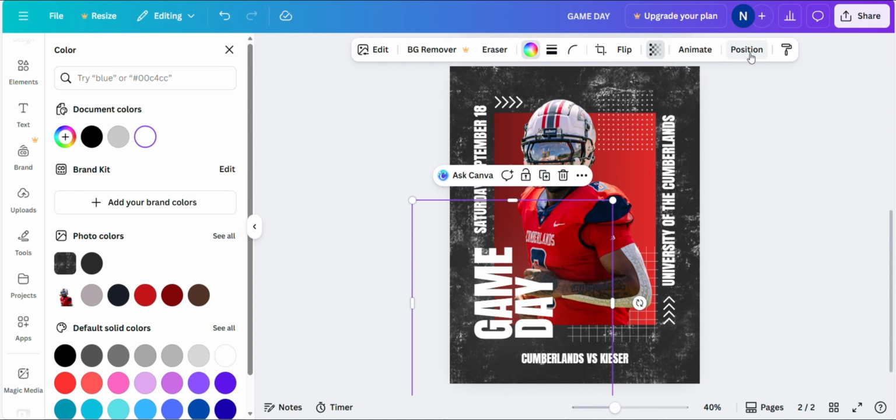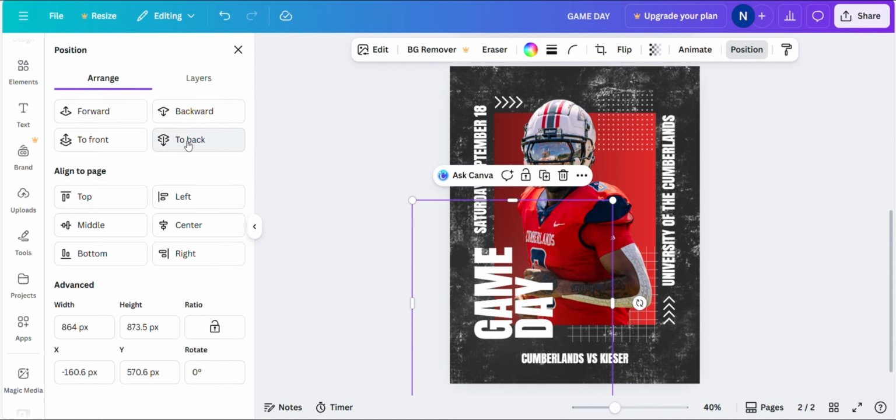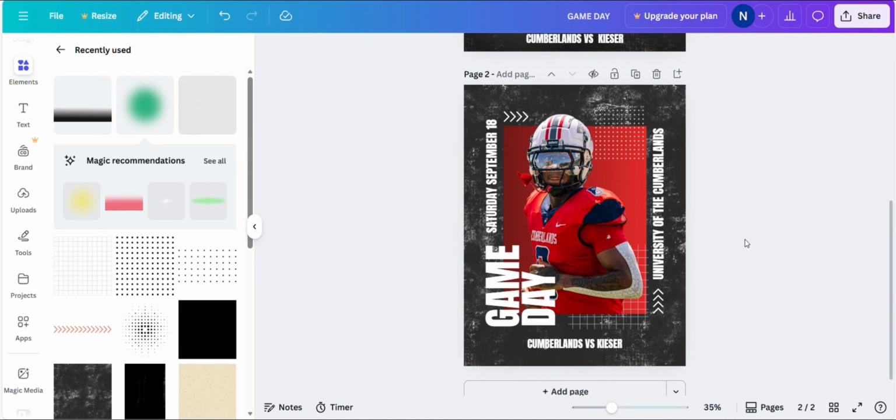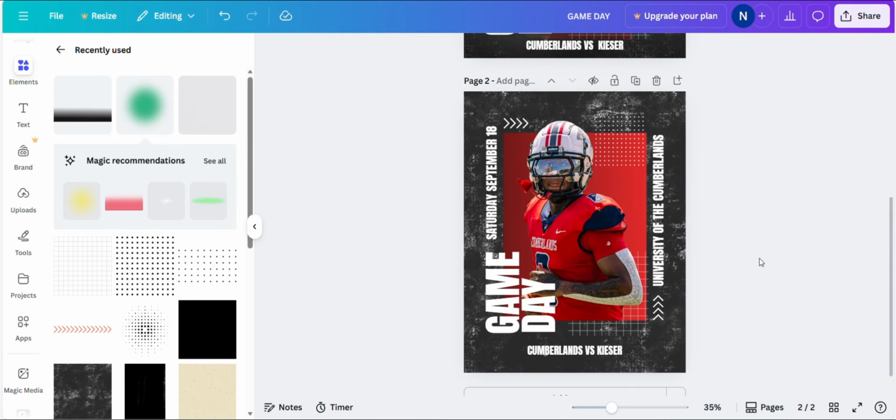What you might actually have to do is go into your layers and move it behind your text if it's not already. As you can see, it adds like an underglow effect and makes that game day pop. It's very subtle, but it makes a difference. Alright, we're almost done, but first we got to add a few more effects.